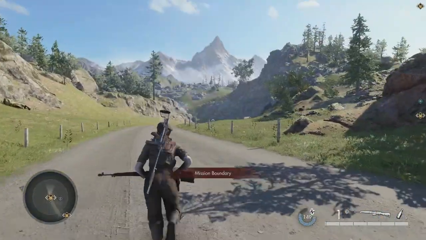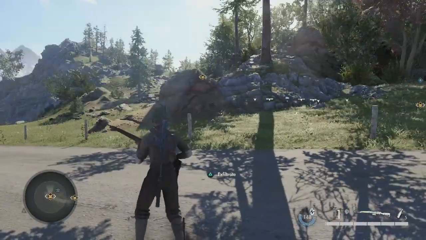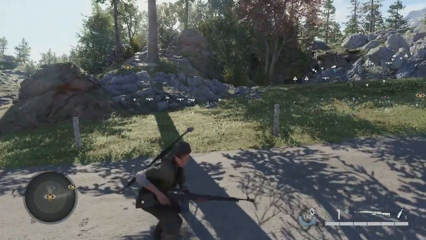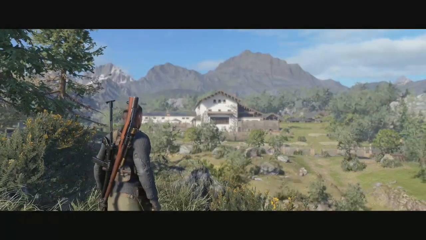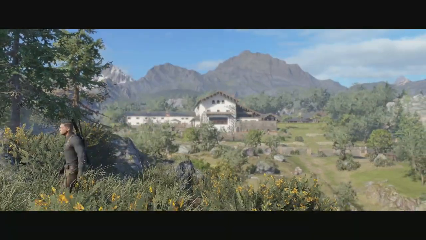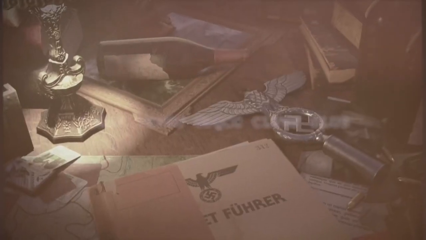We did it. Mission boundary? Yeah, we're escaping. What the hell do you mean? Oh, exfiltrate. There we go. I gotta press the button. All right, boys. We did it. We killed a man. But, yeah, that was it. We didn't see his face. Hopefully it was the right one, and we didn't make any mistakes.